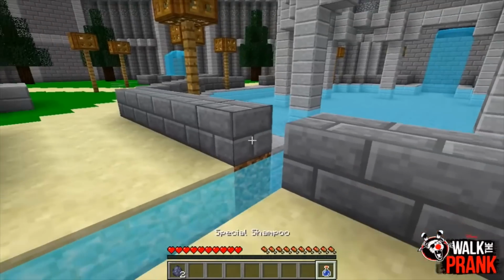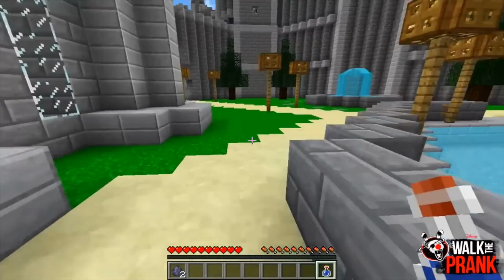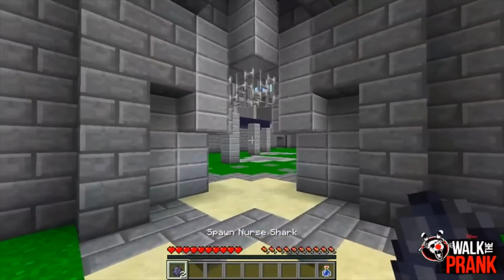Okay, guys, so we need to keep this special shampoo because we don't want little Kelly's hair staying green forever. It is only a prank after all. Next up, we gotta go up to the swimming pool and let's put in those sharks.